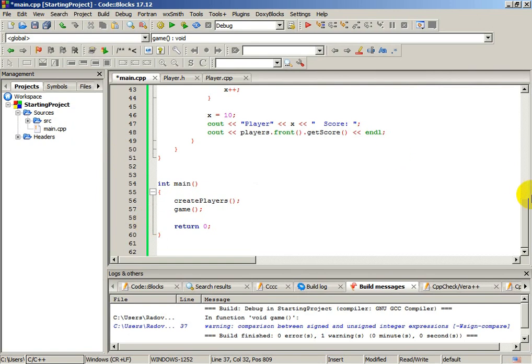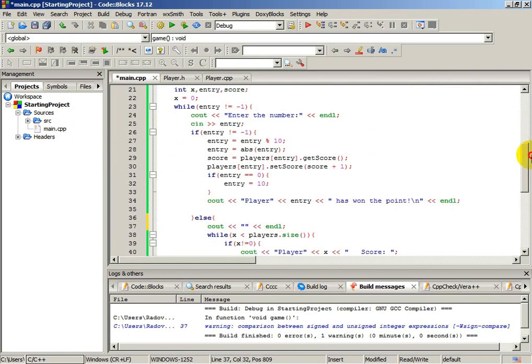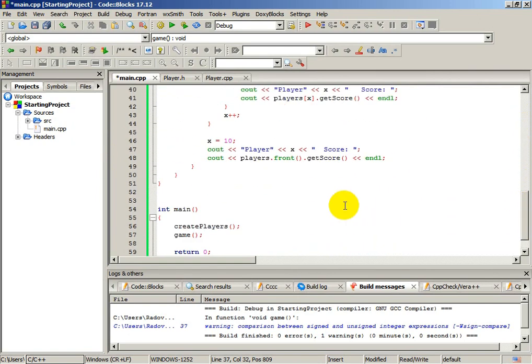Now let's create a function. It will be a void function, and we will call it winner. And we will need variables.